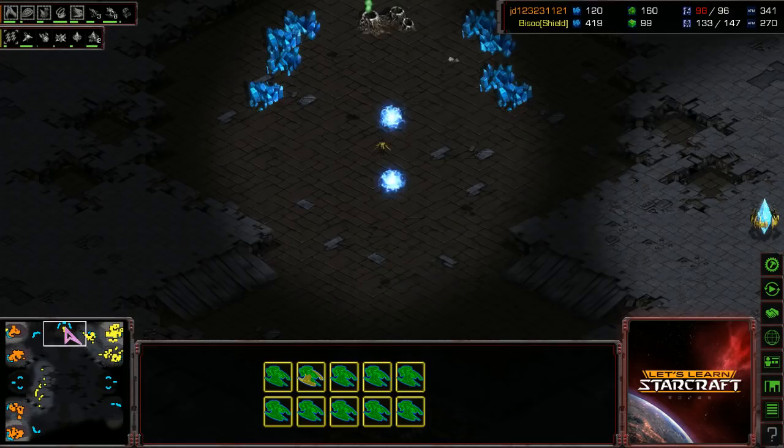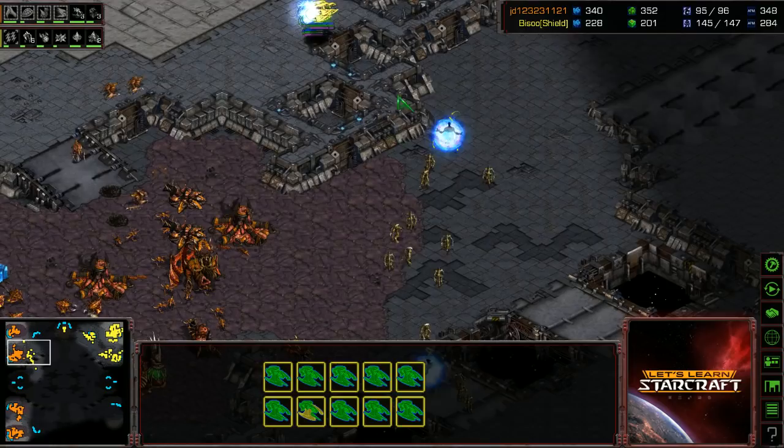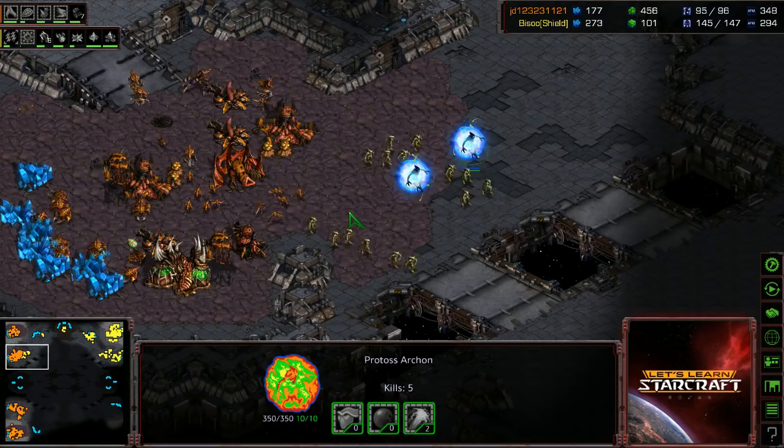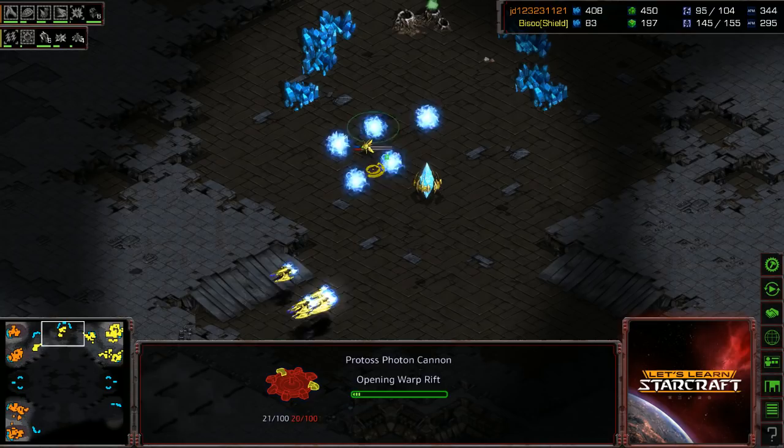Using aggression to expand. Very modern Protoss move, but I'll just say Bisou did it first. Bisou totally didn't do it first, man. But he does it best. Seeing Lurkers means he has to pull back. And now he's getting Hydralisk speed. Oh, that's interesting. Basically the super duper defensive style.